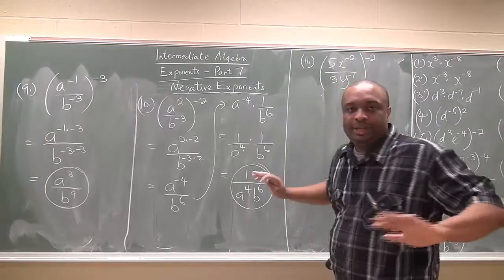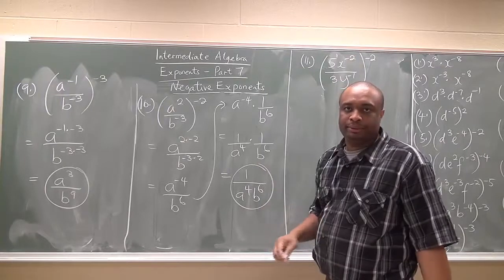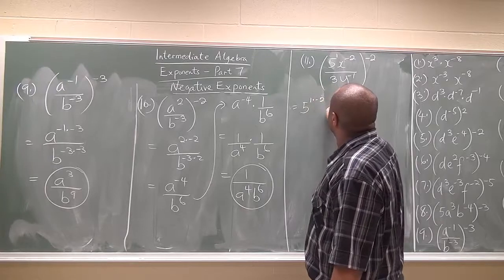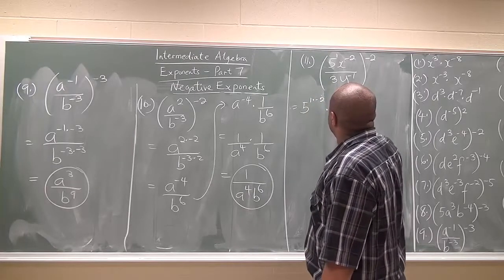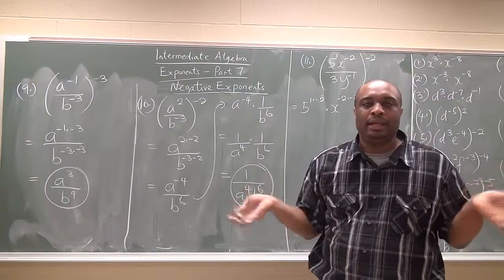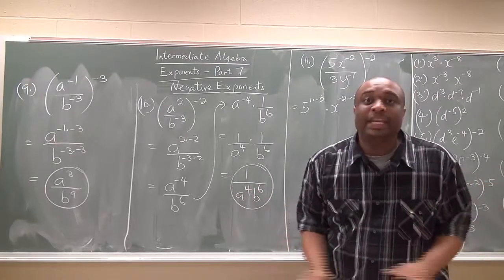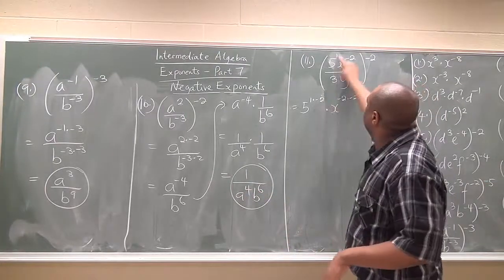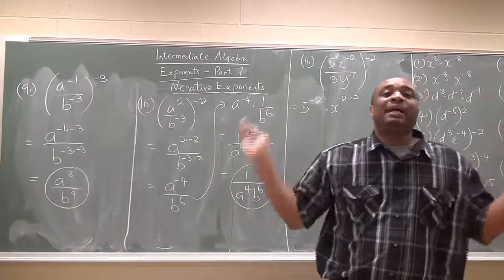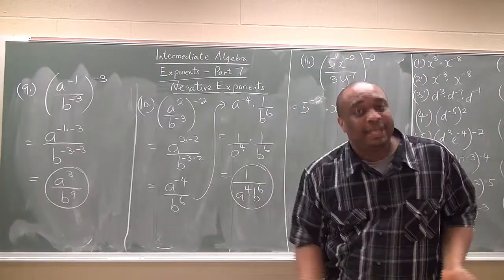Okay, as usual, we dissociate. Now this means 5 to the exponent 1. So this is 5, 1 times negative 2, times x, negative 2 times negative 2. You must not put 1, because that is the next question you are probably trying to ask me. Must you put 1? No, you must not. If you don't want to put 1, that's fine. You can just say 5 exponent negative 2, because 1 times negative 2 will still give you negative 2 anyway. So go ahead and put 5 exponent negative 2. That's fine.